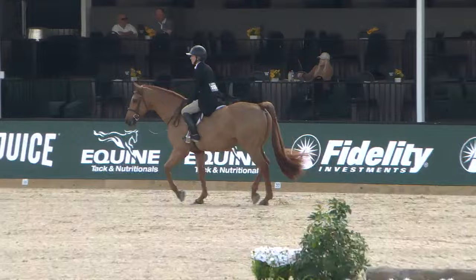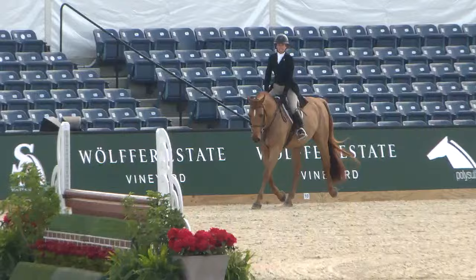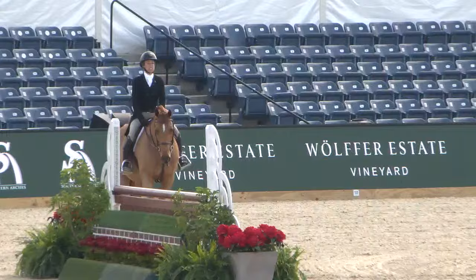Yeah. Now we have a 38 and a 75 for a total of 113. Total 113. And some others to show on first here. Jean is shoved off with Camillo DDL. So the 38 and the 75 reflecting the stop in the first part of the course. Yeah. And then she held the horse's hand and went around very nicely in the handy part of the course.